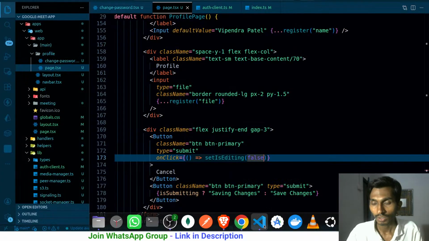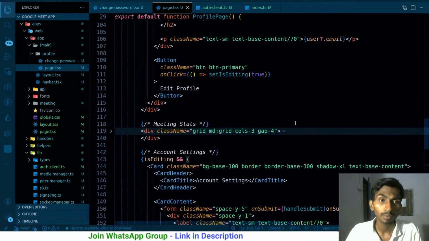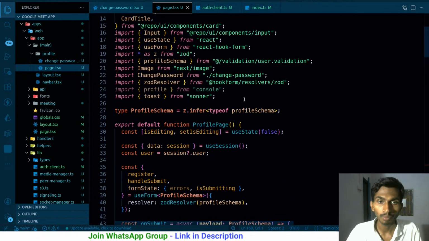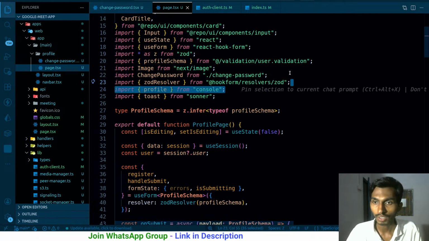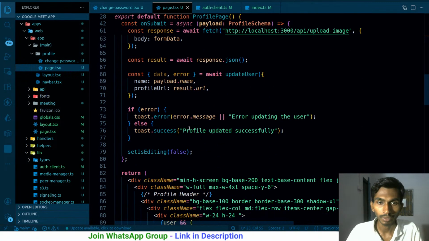What is the next thing? The next thing is that logging out the user. But even before that, let me do one thing. As I'm already here inside this profile page, there are so many components at the same place, so it's getting quite bulky. So let me just spend some time formatting it a bit better.